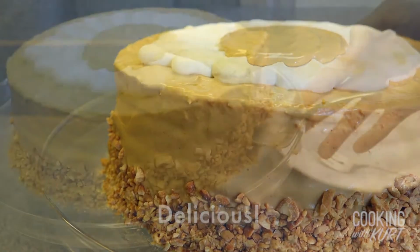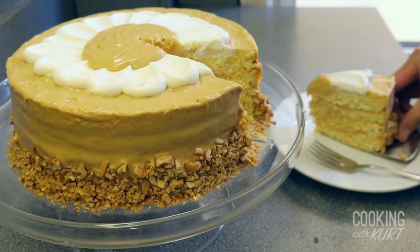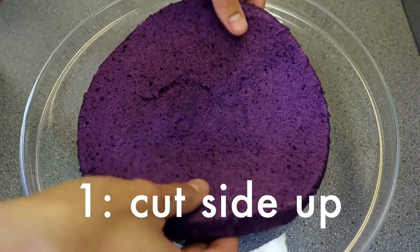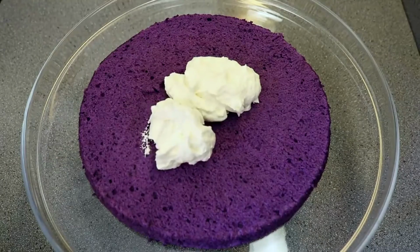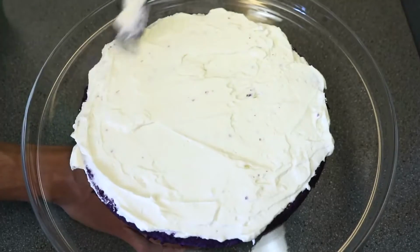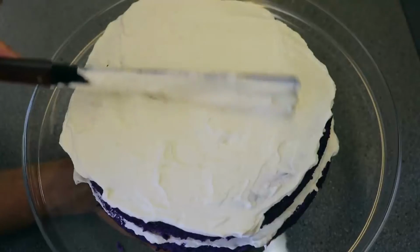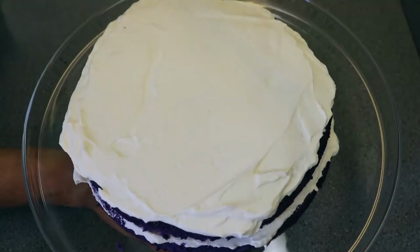Ang sarap! This moist chiffon cake is infused with delicious Yema salted caramel and a slight crunchy texture from the toasted cashew. Place one of the 3 cake halves cut side up on a serving plate. Take some of the frosting and spread it evenly on the cake layer, about 1/4 inches thick. Then place the second cake layer on top, this time cut side down. Similarly, spread the frosting evenly over the second layer of cake, about 1/4 inches thick.